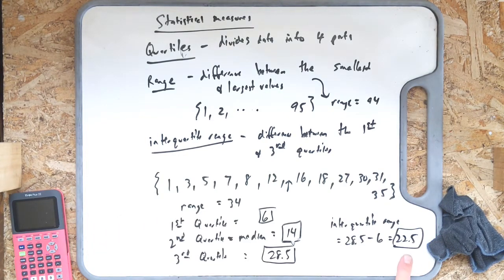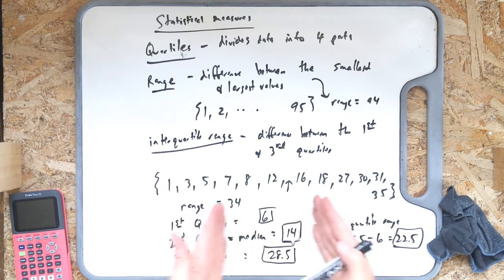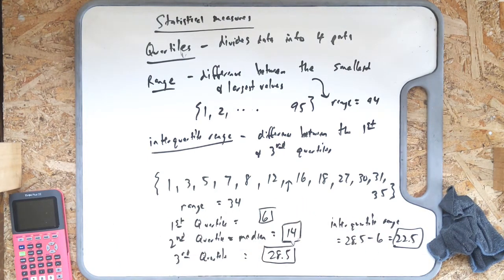So in this case, 22.5 is pretty large compared to the total range of 34, which means the data is pretty spread out. That's because I just randomly put it out there. Most of the data you want should be collected more centrally. This is essentially a random data set, which this indicates, because 22.5 is 2/3 of 34, and it should be really, at worst, half, since the range is the entire amount, and this is supposed to be just the middle half. So that's a pretty spread out piece of data.